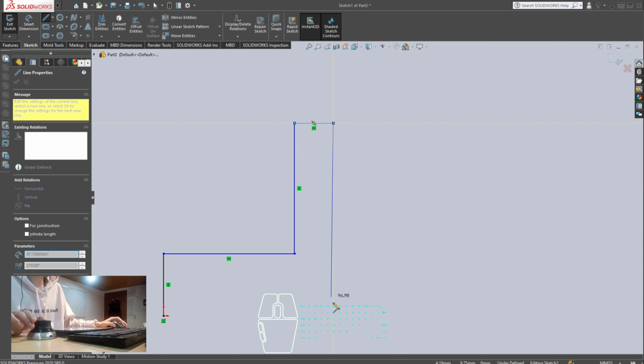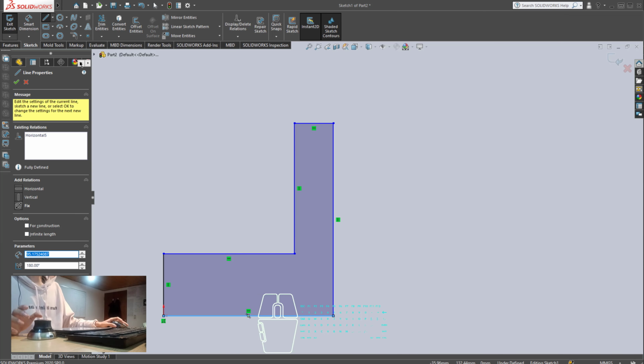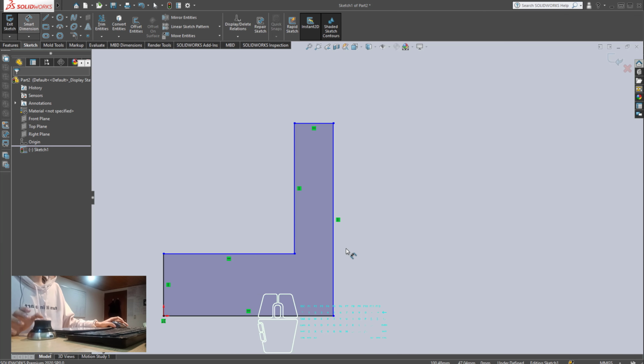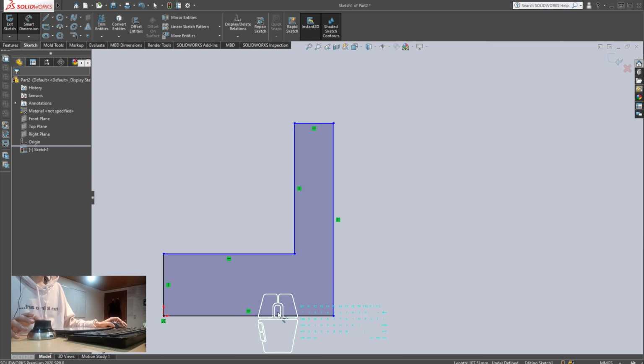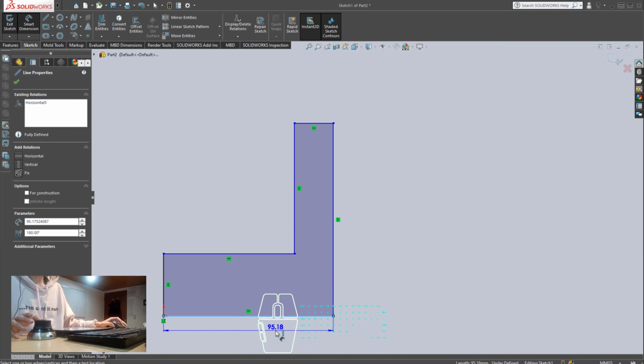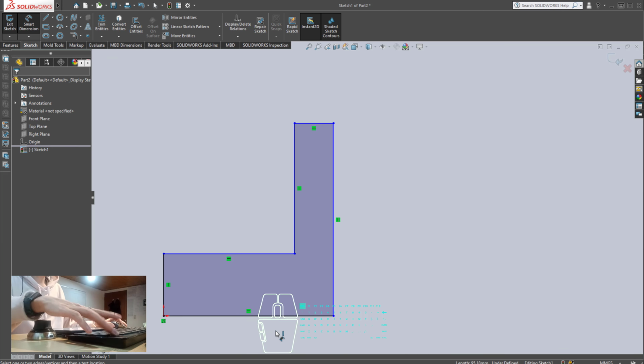Please be aware that when you're working with SolidWorks it uses a feature in which, for example, this dimension is 107.51. This dimension is 95.18.